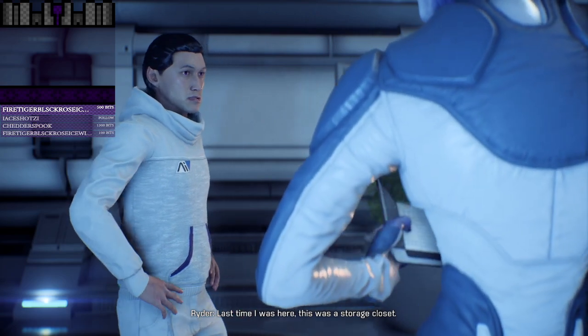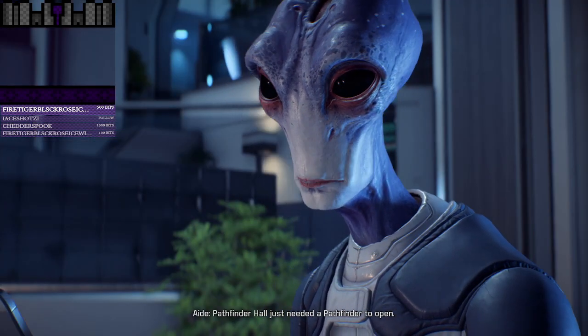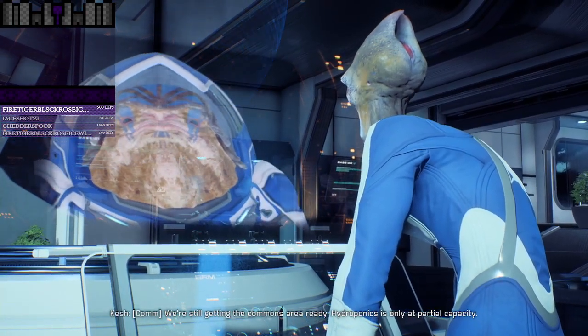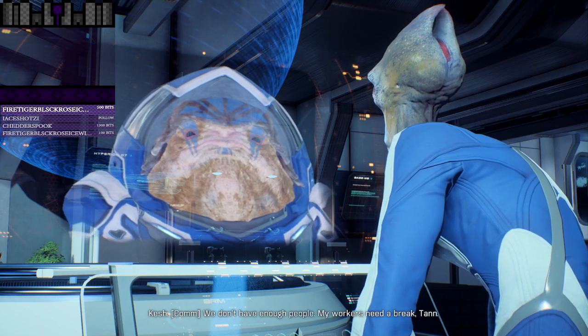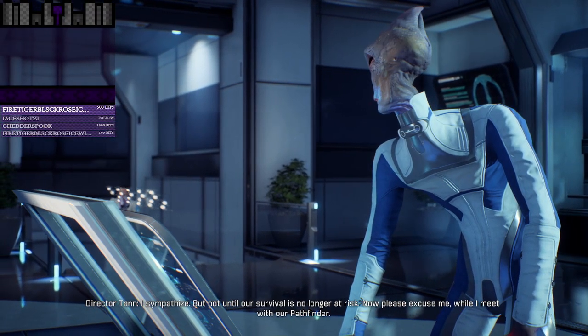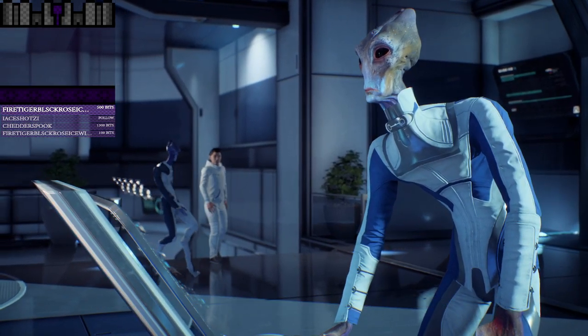Last time I was here, this was a storage closet. Pathfinder Hall just needed a Pathfinder to open. We're still getting the commons area ready. Hydroponics is only at partial capacity. Not good enough. We don't have enough people. My workers need a break, Tan. I sympathize, but not until our survival is no longer at risk. Now please excuse me while I meet with our Pathfinder.